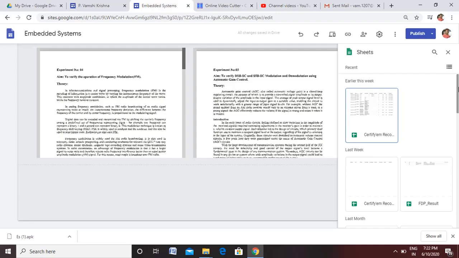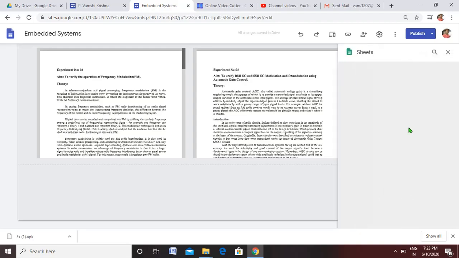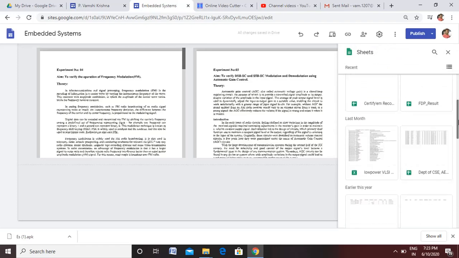Simply by taking the help of this Gmail, you can send it to yourself, so that whenever any sheets or Word file or any document file comes inside the Gmail, from that Gmail it automatically goes by default to the Google Drive. So first of all you have to store the corresponding sheets in the Google Drive. So whenever you click on this sheets, it will search inside the drive if any sheets exist or not.